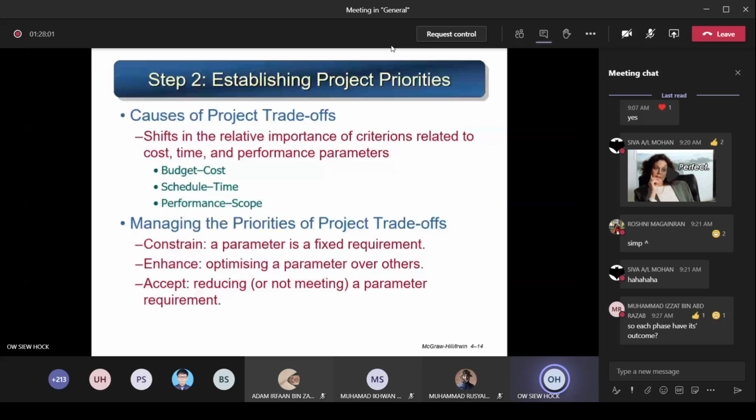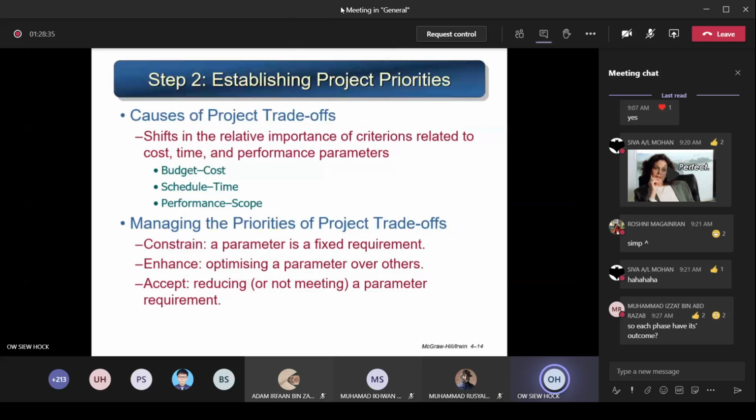So enhance for budget and schedule is reduce. You understand? The original value is reduced, cut down. That means you optimize them. But enhance for performance is more. I give you 10 features, now if you enhance it, I give you 12 or 15 features of the system. On my survey form, I want to give you 120 sets. If I enhance my performance, my scope, I expand, I give you more. My limit is 120 sets, but now I give you 200 sets. That's called enhancing the performance of your survey. So enhance is more for performance, but it should be cut down for budget and schedule, right?